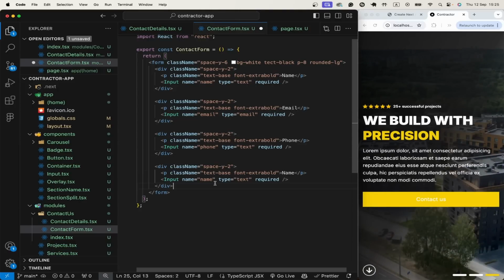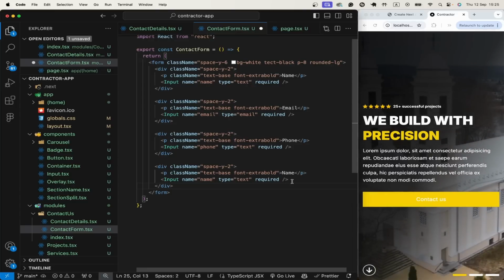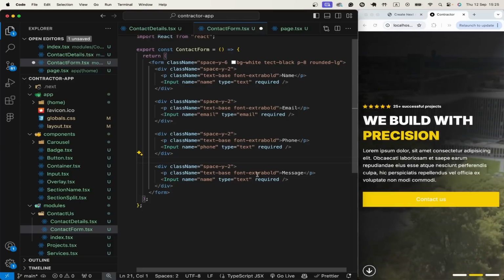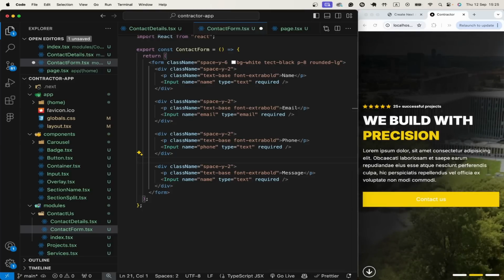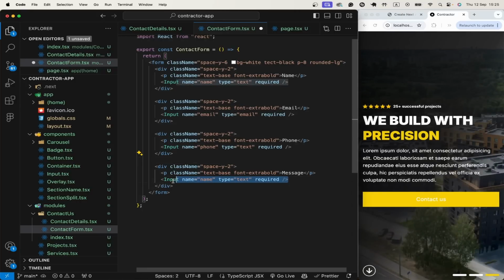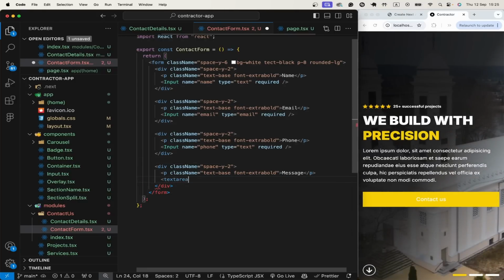And now I want to copy one more time. Here message. And instead of input, I want to add text area. Name message and required.